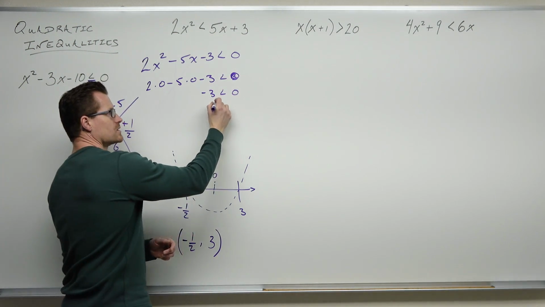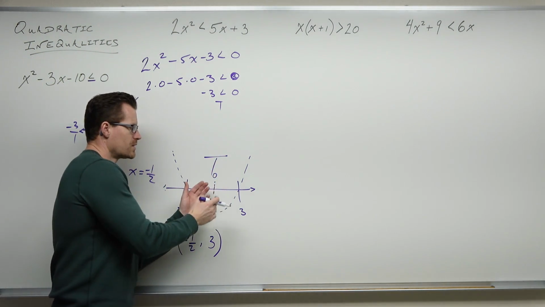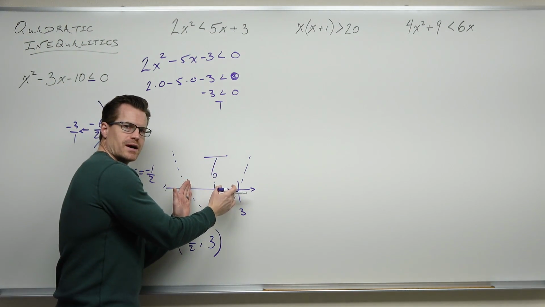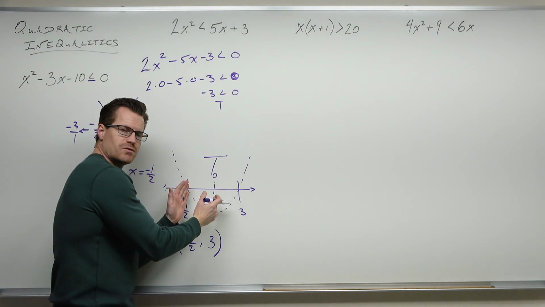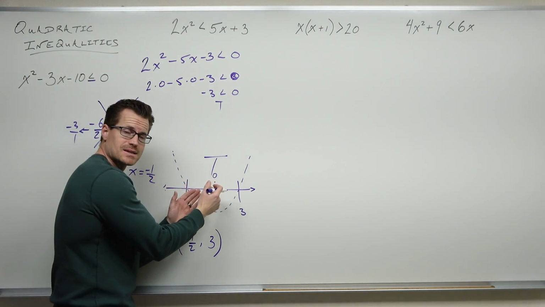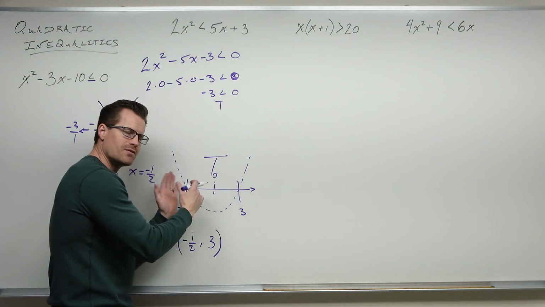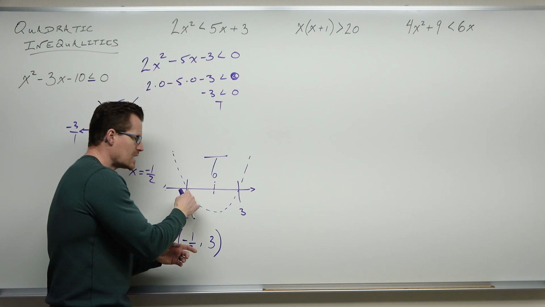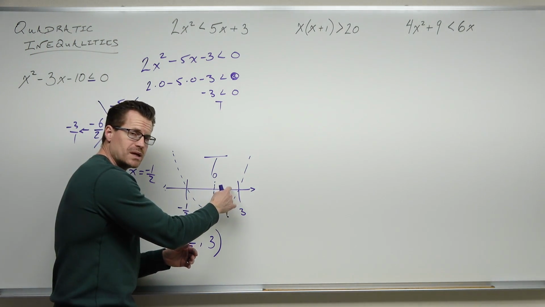-3 is less than 0. That's a true statement. That says that everything on this interval is true. There's nothing in here that's going to give you a value that's greater than 0. Why? Because parabolas are continuous functions. You found the two places where they cross the x-axis, hence equal 0. So we're either above or below 0. And because we don't have any other x-intercepts, we can't change the sign on anything in this interval. They will all be positive or all be negative.